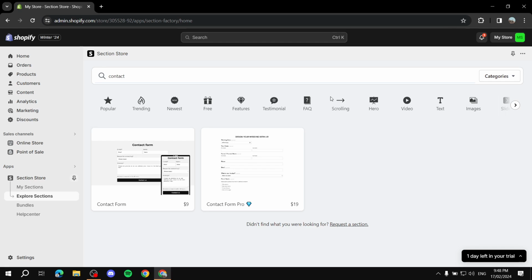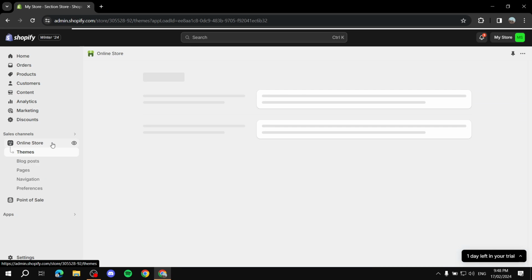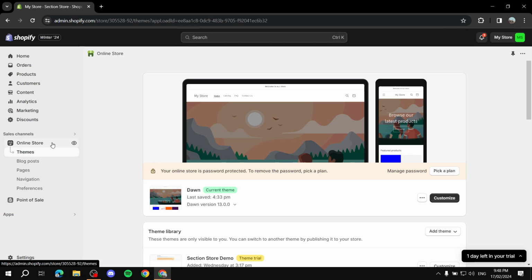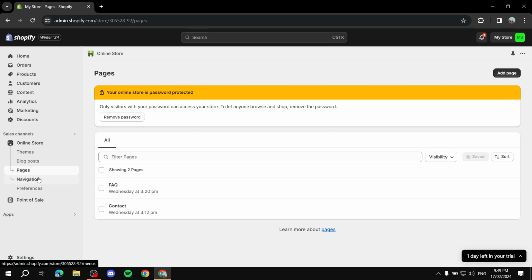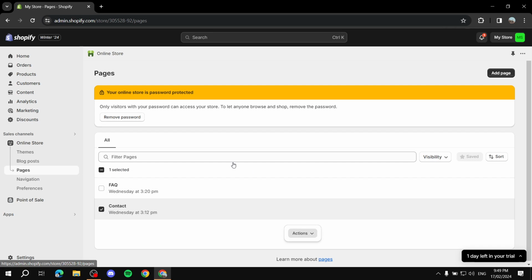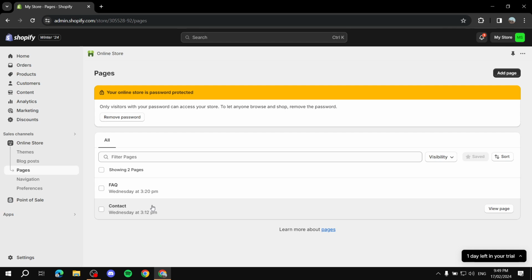But yeah, so you can use apps to do it. So feel free to look up any apps if you don't like the original method of creating a contact page. Speaking of, let's actually show you how to do it within Shopify itself. It's very easy. You go to your online store here, and the first step is going to be actually creating the page. So we need to head over to pages here, where we should find our pages.